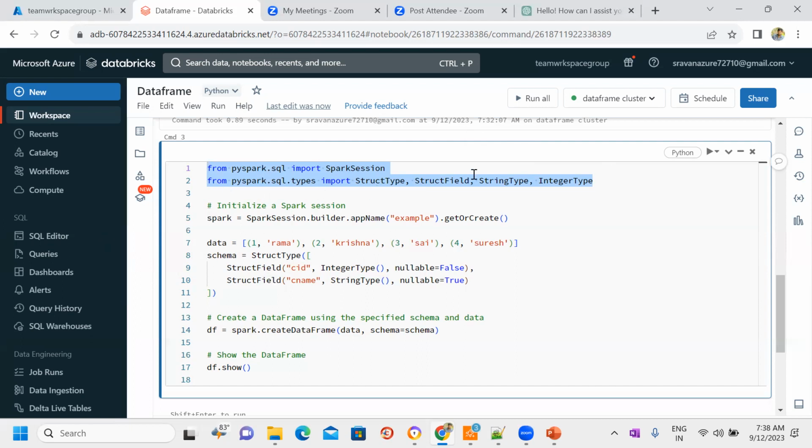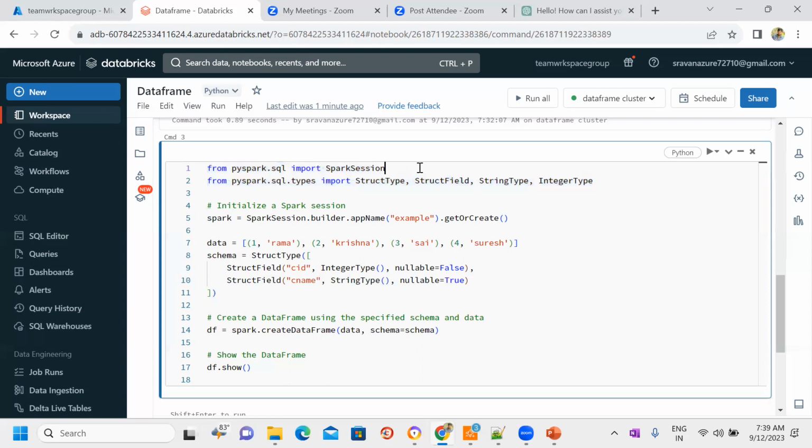Same like that, while handling any Python related stuff, sometimes we definitely need to specify these packages while importing the functions, SQL functions, and handling the data types.